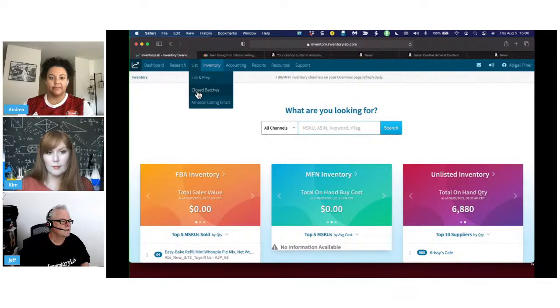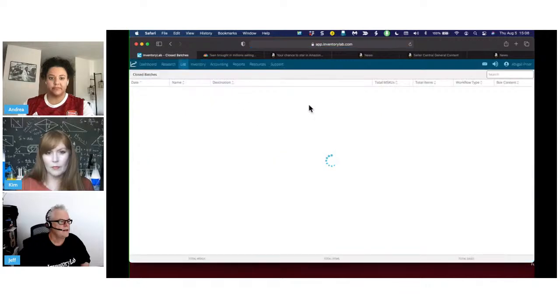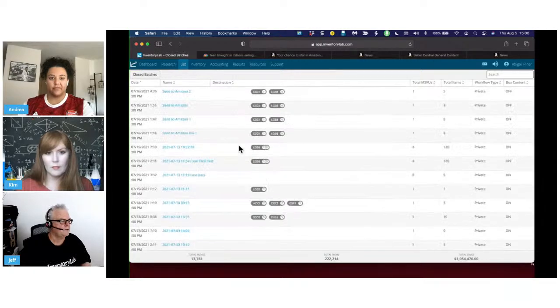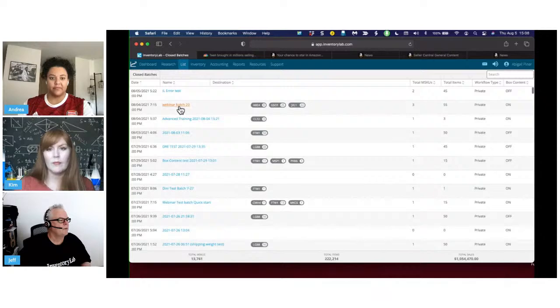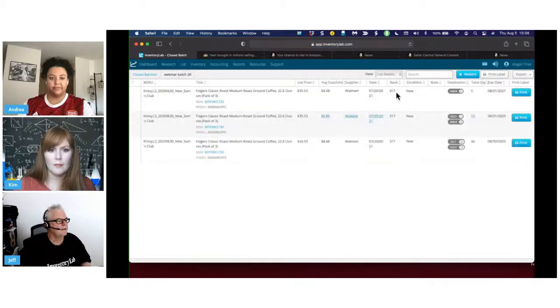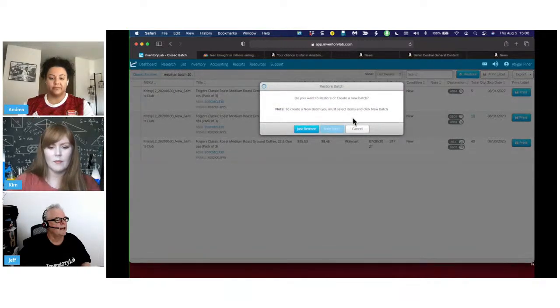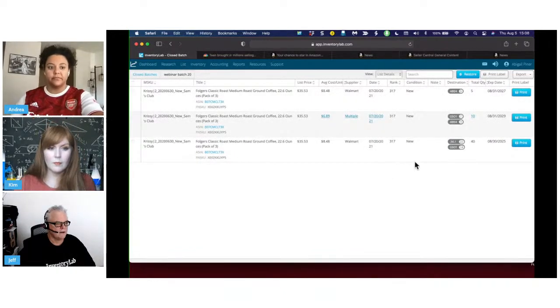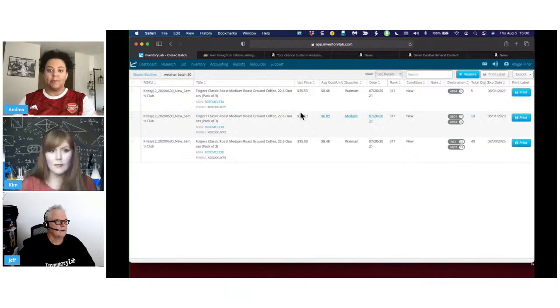So you go to your list, closed batches page, and then once you're there, it takes a while for this page to load, always in this test account, because we have, gosh, I don't know how many hundreds of batches in there. If you want to restore a batch, you just click on it, and then click the restore button. It'll remind you that if you want to create a new batch from just a few items, you can do that too by selecting those before you click. But if you're just going to restore it, you just click restore. I won't do that. The next question is going to be if you want box contents on or off for it. But that's how you restore it. And then you would just send the feeds by going through the submit process.